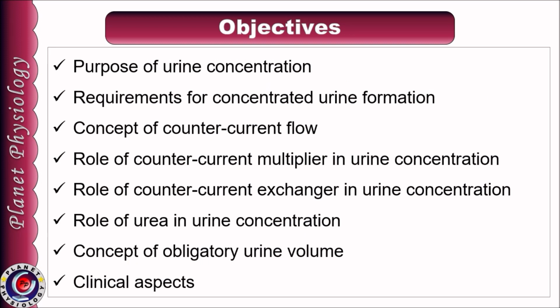Today we shall learn how urine is concentrated whenever the body needs to conserve water. At the end of this session, you will be able to understand the purpose of urine concentration, requirements for concentrated urine formation, concept of countercurrent flow, role of countercurrent multiplier and countercurrent exchanger in concentrated urine formation, role of urea in urine concentration, concept of obligatory urine volume and clinical aspects related with concentrated urine formation.